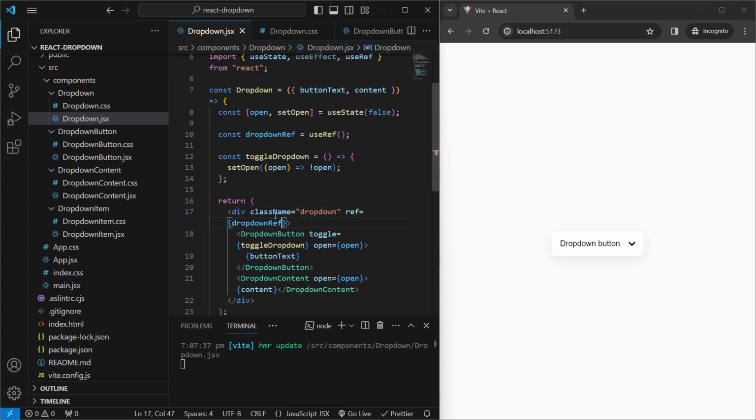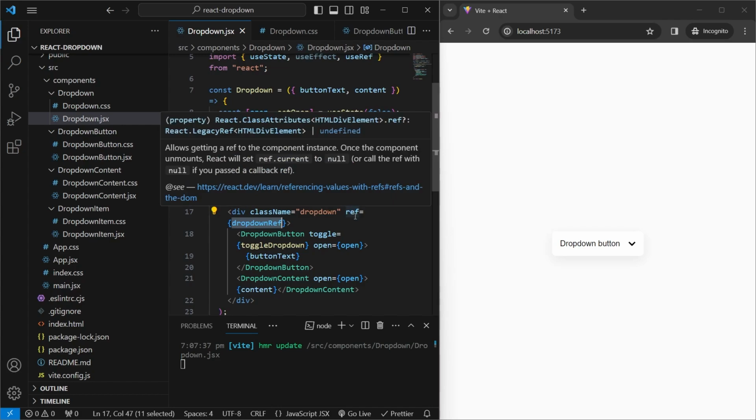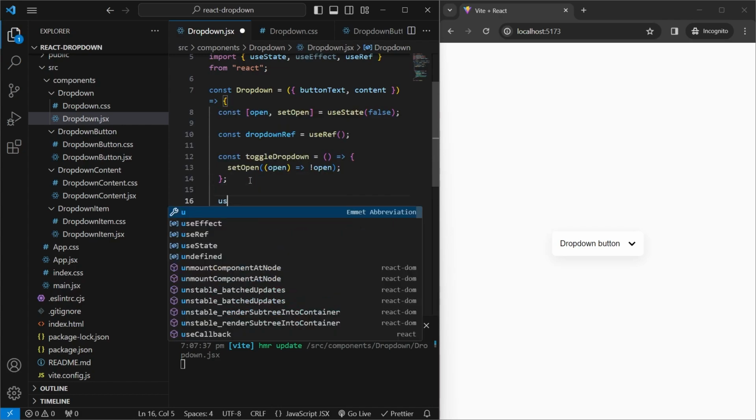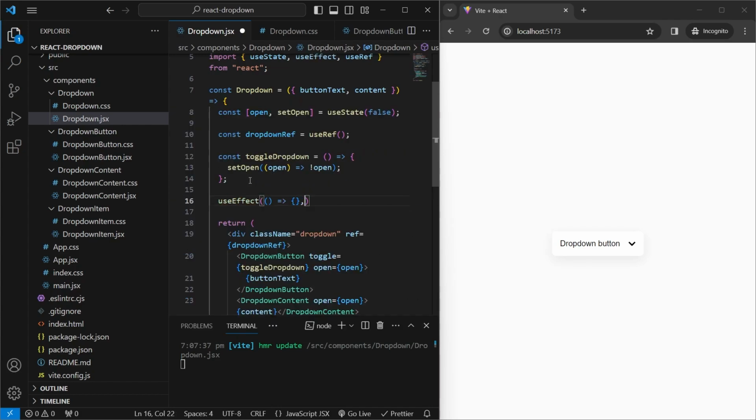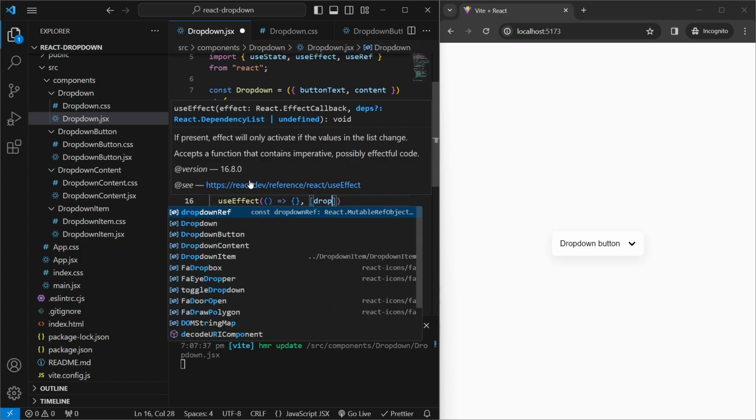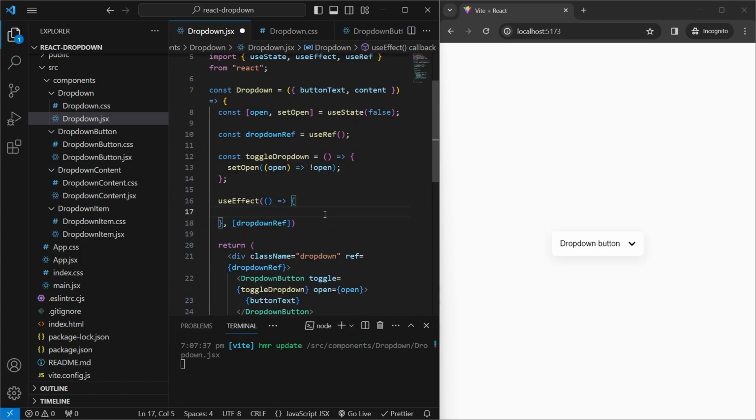And what this lets us do is basically attach a variable to an element or a component inside React. And this helps us detect whether this has been clicked or not. So to do that, we'll firstly create a useEffect. And this is just some code which will get run whenever the dropdownRef gets attached to this element. And what we'll be doing inside this useEffect is adding a handler to our application, which will detect for clicks. And whenever a click happens, it will check if the dropdown has been clicked or not. And if anywhere outside the dropdown has been clicked, then it will detect that and it will close down the dropdown. So we'll define the handlers.